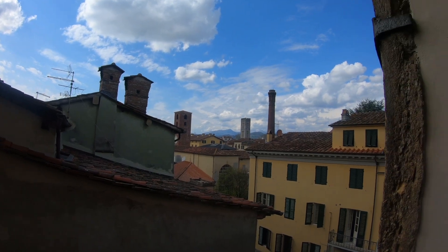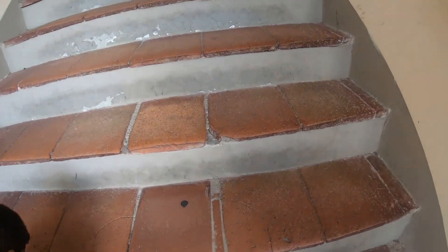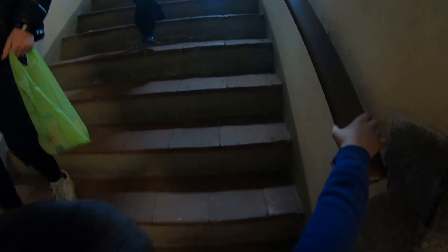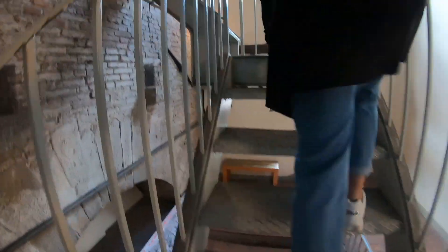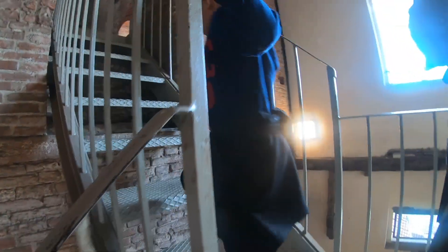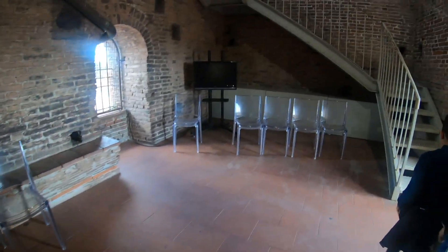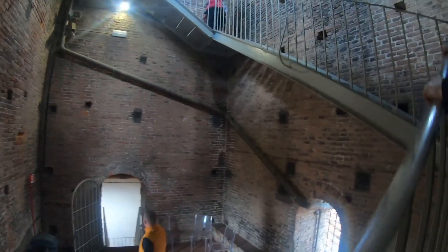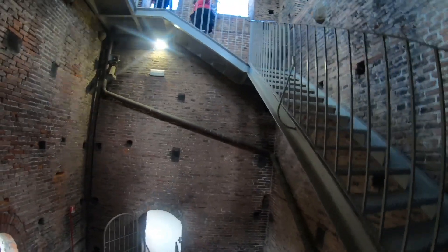There are quite good views as you walk up this tower. The flooring has changed on the stairs — these are more tile-based now. It gets very steep, then changes over to an iron staircase, which is a bit more like the bell tower. There are seating areas here for anyone who wants to relax, though there's still quite a way to go — we're probably about halfway there.